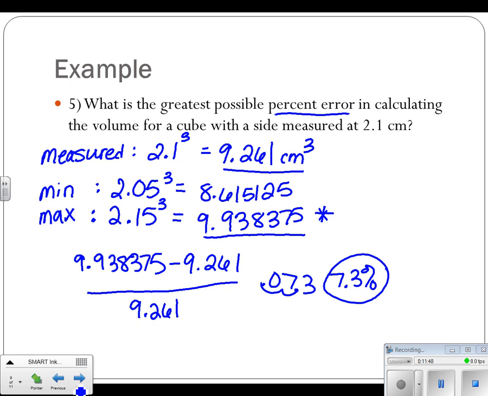And I know it gets kind of wordy and you might be thinking, oh boy, where are we going with this? Go back in the notes and look back at the relative error and how you find relative error. And we'll go over this more in class tomorrow as well.